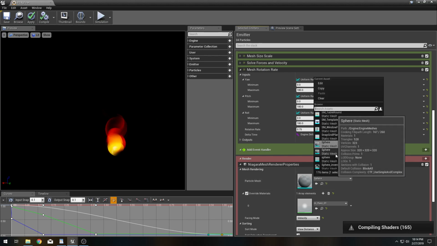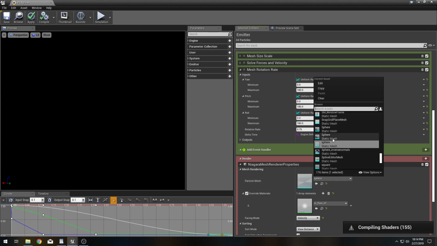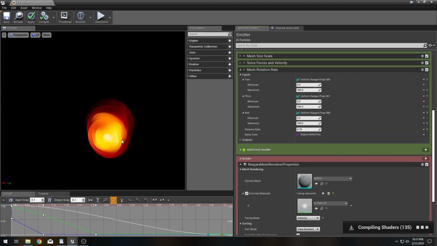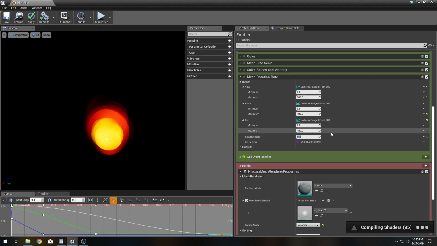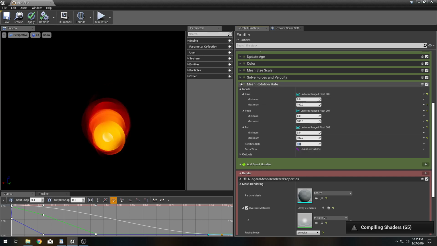So I think I did choose the right sphere. Or is it this sphere? That's the wrong sphere. I think this will just have to work. Anyway, this rotation rate in here will slow down the system quite a bit. And if we increase it, we're going to introduce a lot more noise in the system. So if you do want to slow it down, this is a way for you to do that.